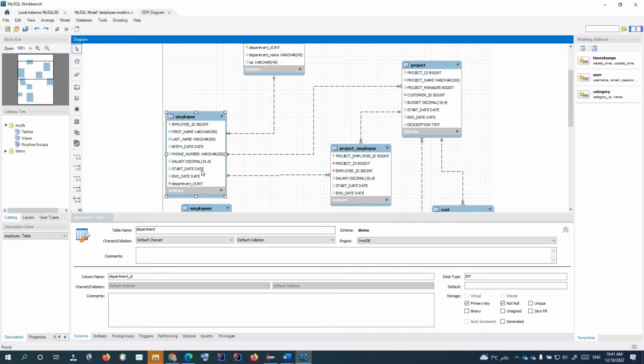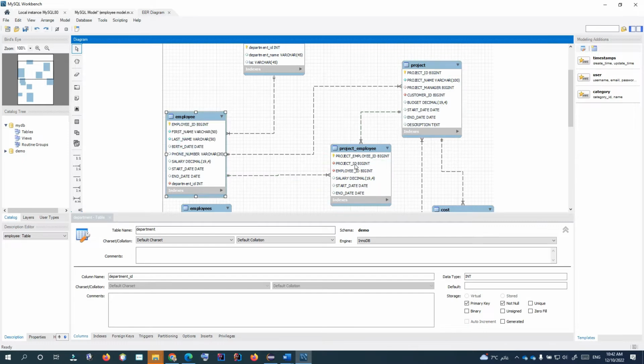In this case, we have to create a third table, and this table includes the primary key of the first table and the primary key of the second table.